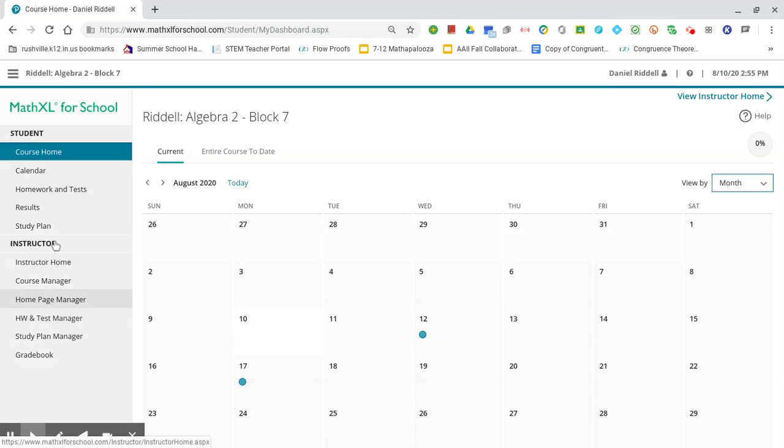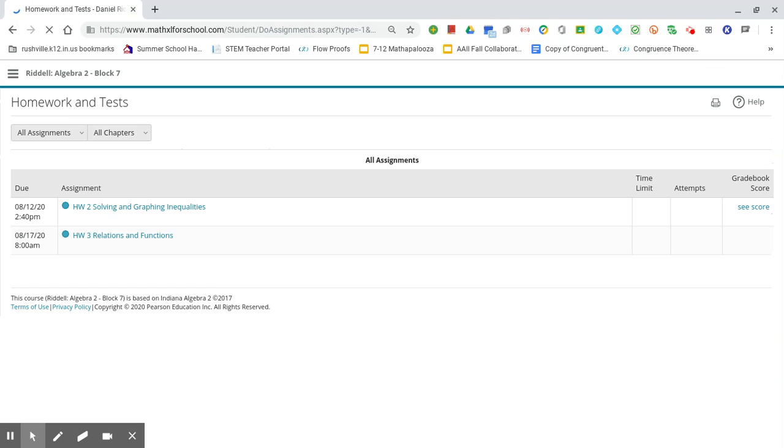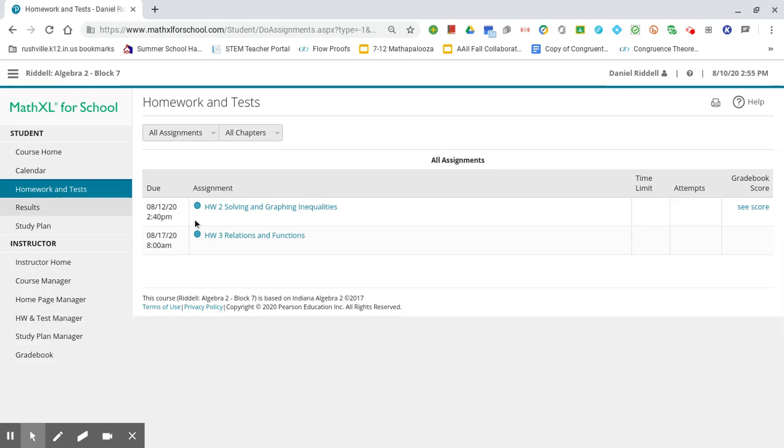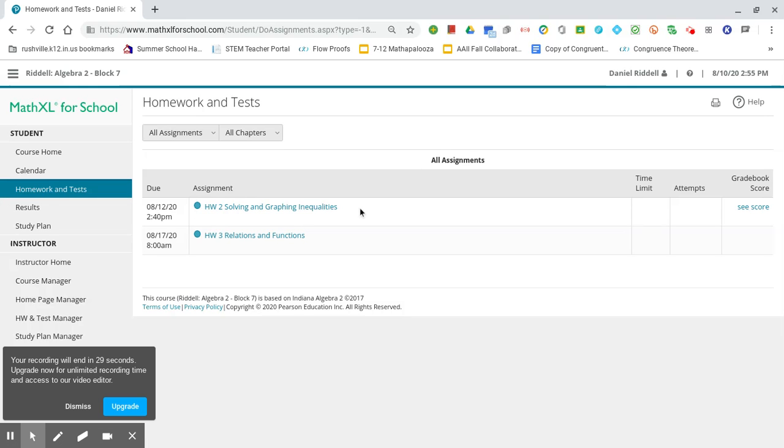There is another way to get to those things. You have a tab on the left side of your screen that says homework and tests. When you go to that screen, you will see a list of all assignments that you've been given so far during the semester. So for homework 2, we see here homework 3 as well. Homework 3 we see is due at 8 a.m. rather than at the other time listed, which is abnormal, but this is due to extensions from e-learning.